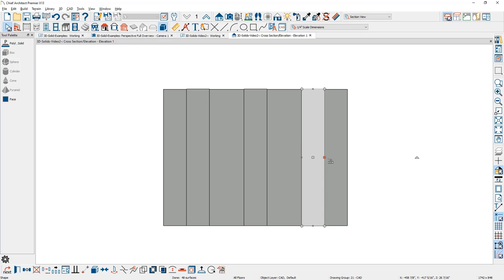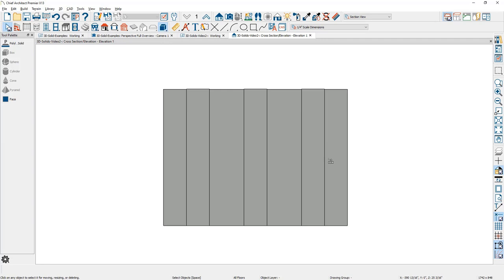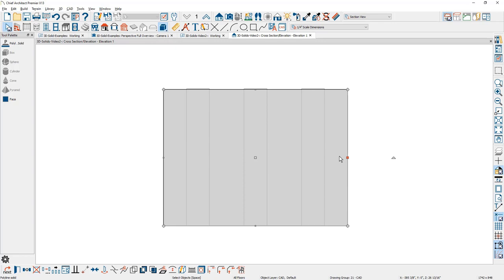Before I cut it out, I'm going to save myself a step, and I'm going to create a copy of both the main pedestal and also of one of the water fountains. So I'm just going to hold the Shift key down, grab both objects, and press Control C on the keyboard. You'll see how this step comes into play because I'm going to use the paste hold position in just a minute and show you how to save a step. So I'm going to make a copy of that.